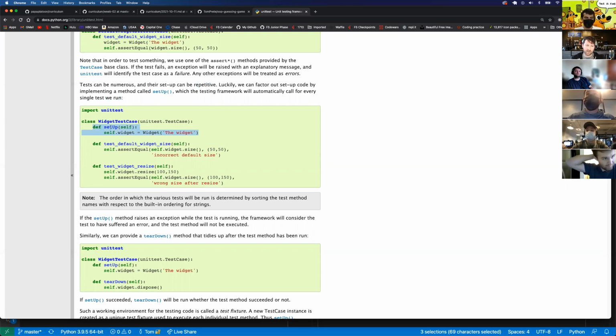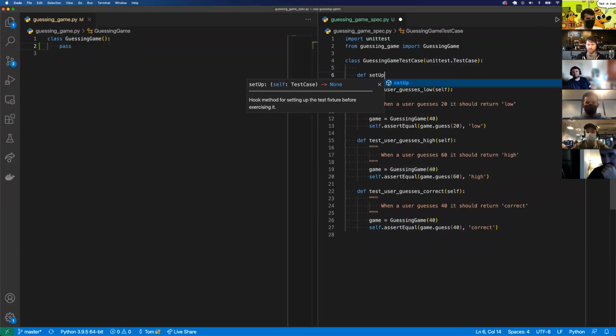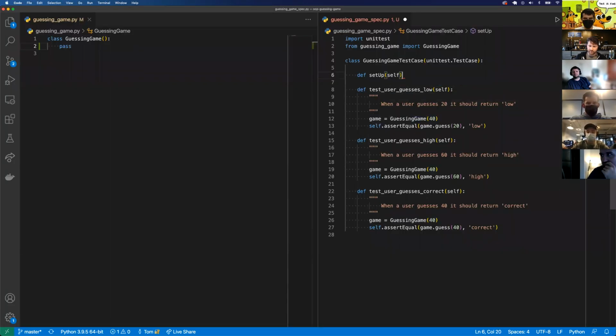we run. So before every single test we run, if we have this setUp method, like you can see in an example, I have a setUp method. I'm creating a new instance of this widget. And now I can access this instance of the widget as self.widget. Again, self is an instance variable. So now I have access to self.widget everywhere within this class. So I can do that up here. I can do def setUp, that takes in just the self keyword.